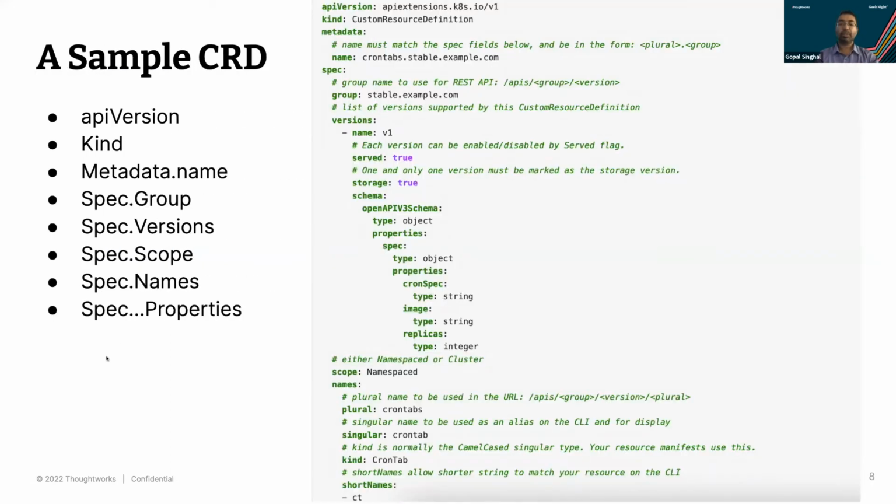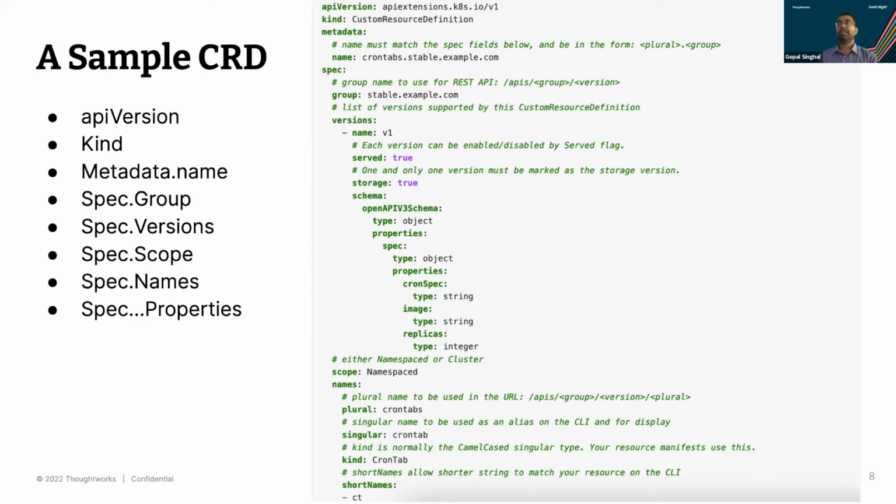Okay, so we just saw how we can create a custom resource. We don't need any programming skills to create a custom resource definition. It's simple YAML. We defined the custom resource definition using this YAML, and then we created a custom resource of this kind again using YAML.